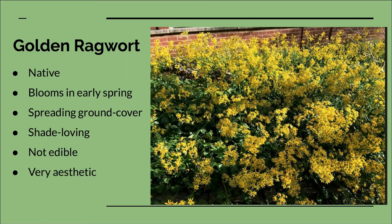Typically, it's a very short ground cover, and it's very shade loving and very easily spread and very tolerant. So it's really great if you have a really shady backyard and nothing's growing. Now it is native, but it does tend to take over. When it goes to seed, those seeds are going to blow with the wind and spread everywhere. And it also spreads via the root. So it's spread throughout the food forest.